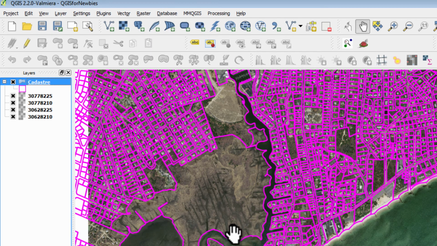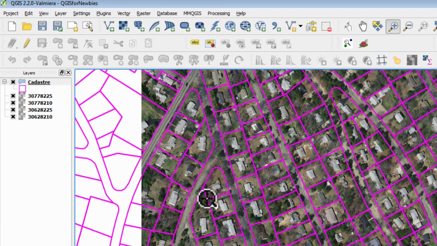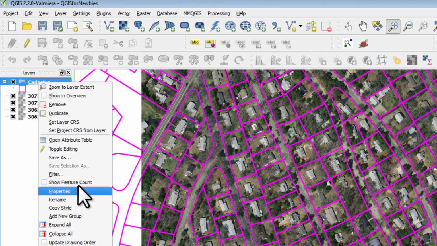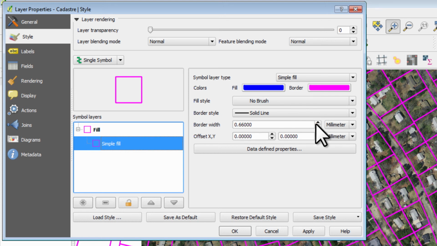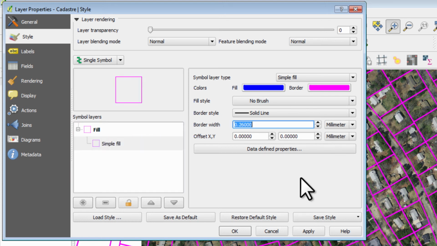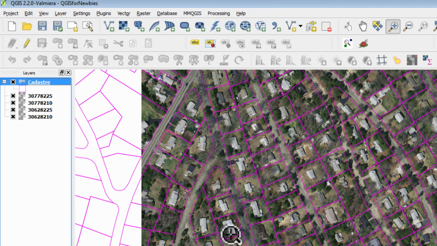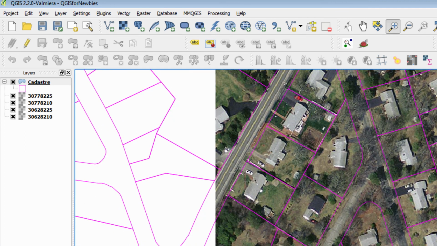Ah, look at that. The border weight means that it's pretty difficult to see. But if I zoom in, I'm hoping I'm right, we can see pretty thick borders. So if I go back to properties, I think that border's actually a bit thick. So we'll change it back to that. And we can see that it shows us the property outlines.